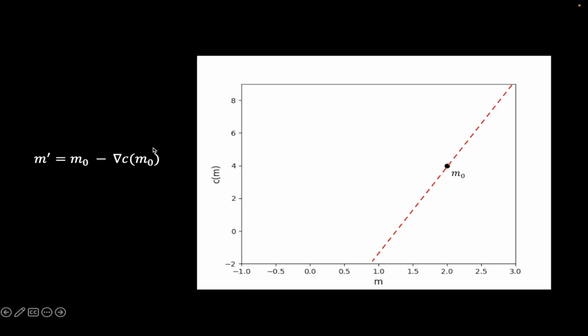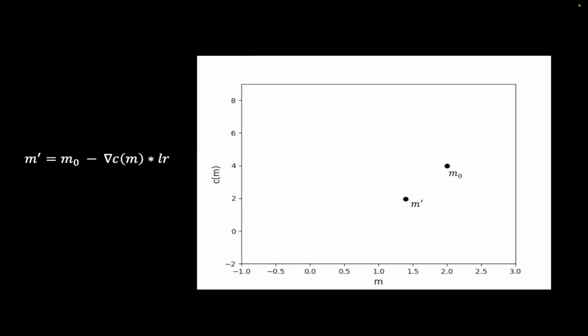Now, sometimes your gradients get really large, which means that we would be taking really large step sizes, and so you might step over the actual minimum of our cost function C of m. So typically we scale this by some learning rate, which is a hyperparameter. You choose it. In a lot of cases, 0.05 is sufficient, sometimes 0.005, sometimes more if you're dealing with a particularly unruly neural network. But this is the general formulation for how to take steps using gradient descent. You take your current point, subtract from it the gradient at that point times your learning rate.